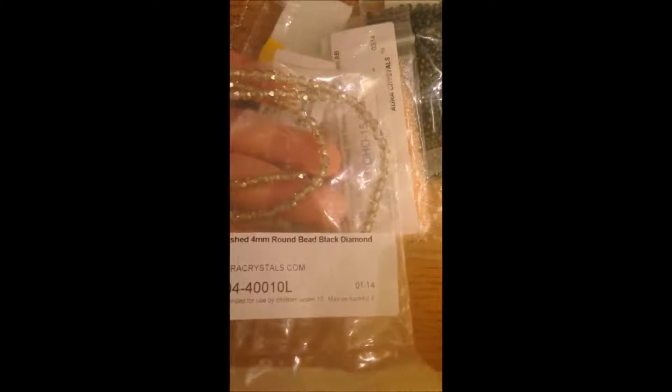Round black diamond check fire polish. Here we go. Black diamond, very pretty. Check fire polish beads. $2.87 for 100 of them. I should have ordered way more.